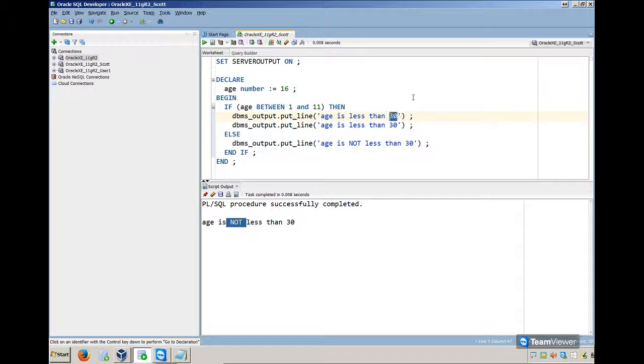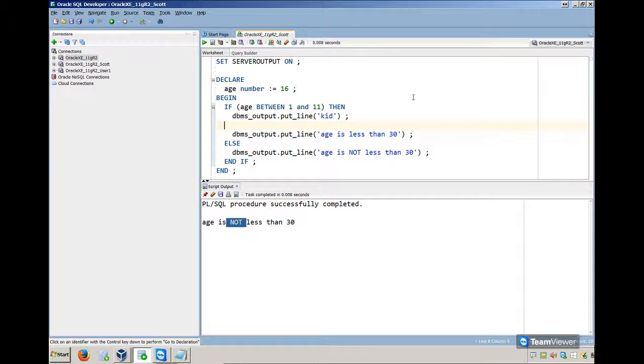Output is kid. Then what if this is not the age? We want to check another range. Let's say, for example, else if. Remember one thing here: else if is not written as this. You can also write that, but then you have to end it again.